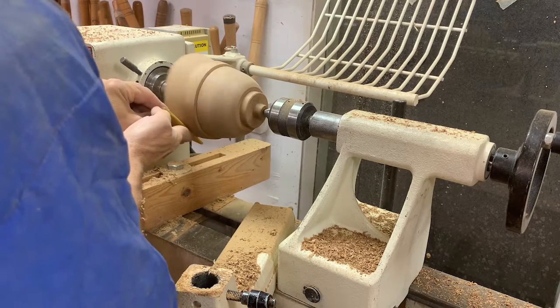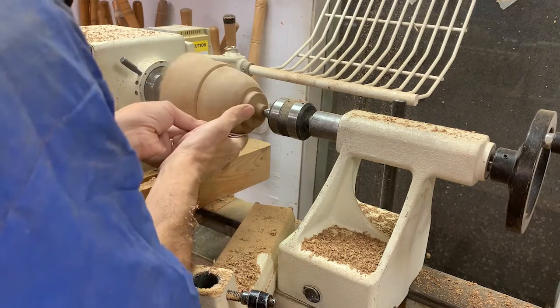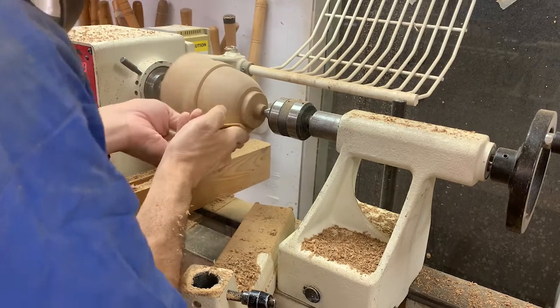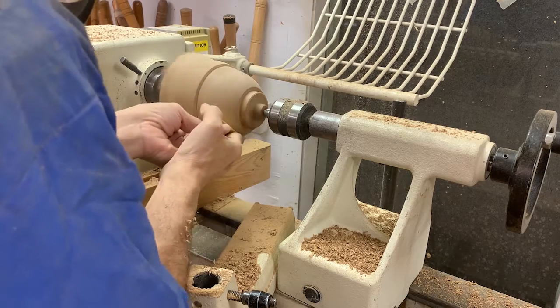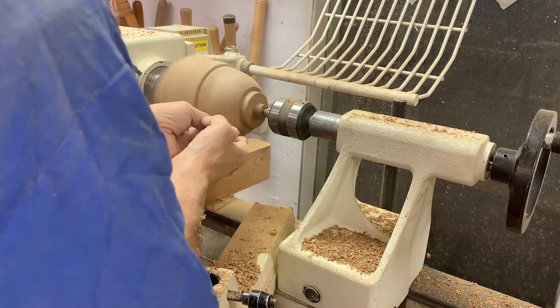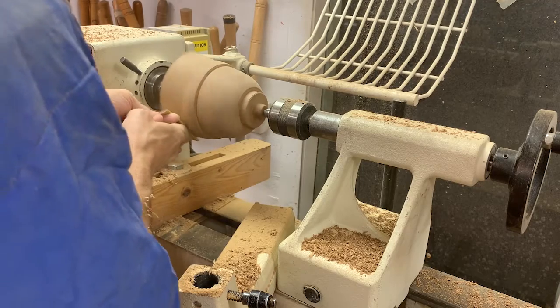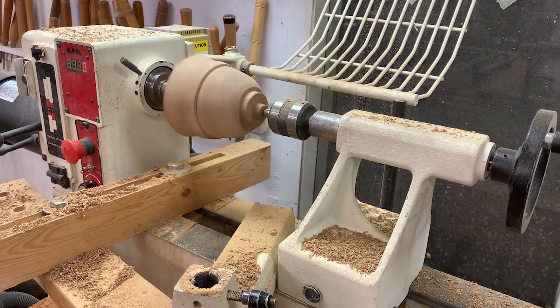If I was back home in my normal shop, I probably would have power sanded this, and I also probably would have filled the cracks with some epoxy, or at least wood dust and CA glue. But I'm going to leave this piece a bit rustic and see how it goes.